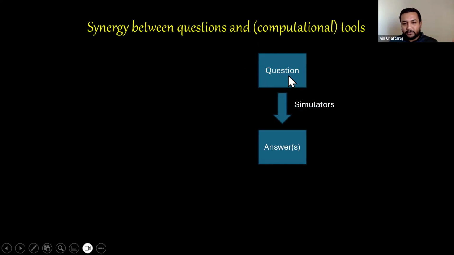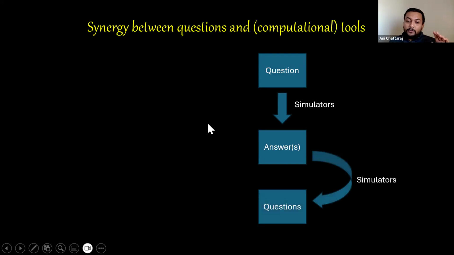we have a scientific question that we'd like to answer. And since we're dealing with computational tools, I just put simulators, but you can replace simulators with any kinds of tools, including experiments, for example. So let's say we have a question, and in order to get to some answers, we need some kind of tools, right? In this case, it's simulators. But interestingly, once we arrive at those answers, depending on what kind of tools you have access to, those answers can lead to more questions, right? This is a very important step here.